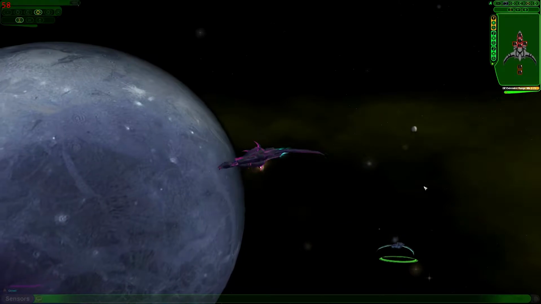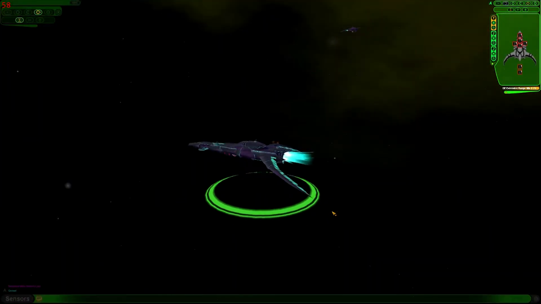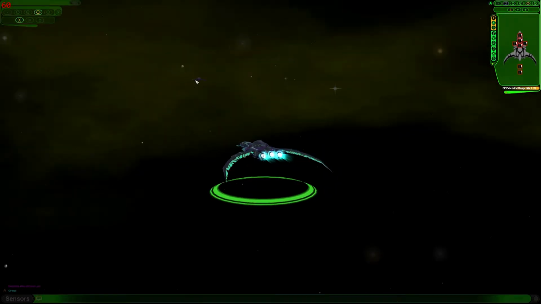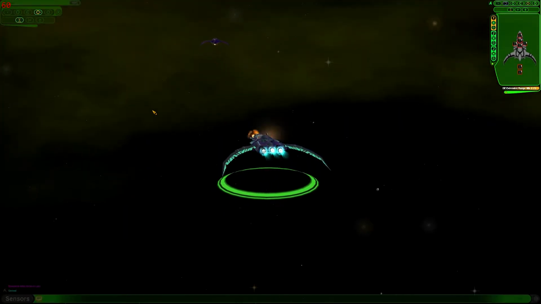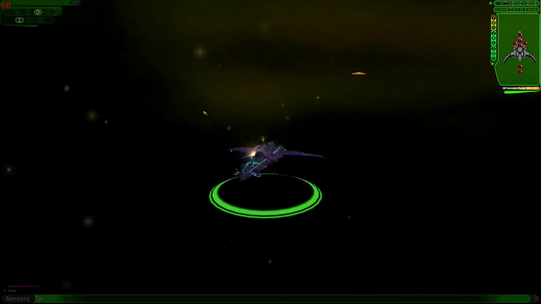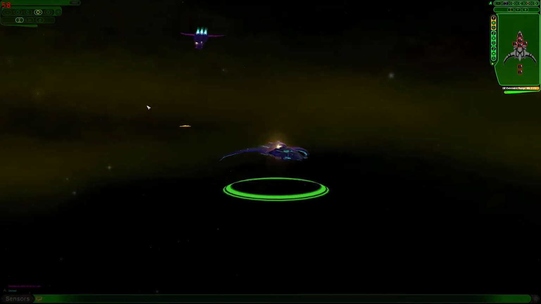At least our shots are actually hitting more accurately. Well, we did manage to do some damage to him. We got a little thing floating out there, shooting out sparks. He's got two, I have one. I think we're going to win this. Objectively, looking at these spark things.